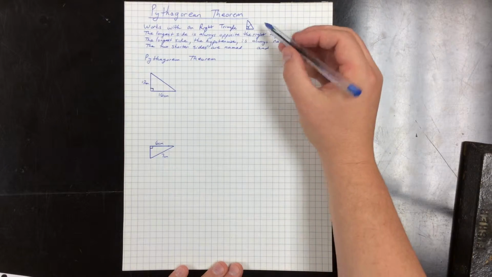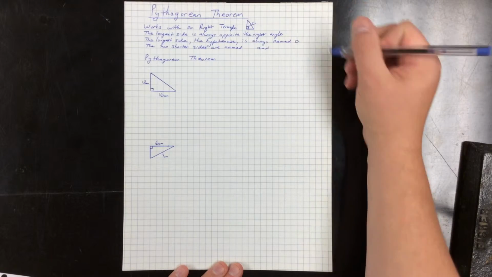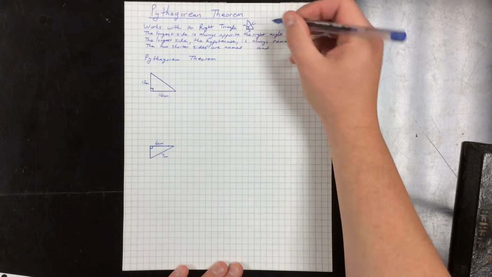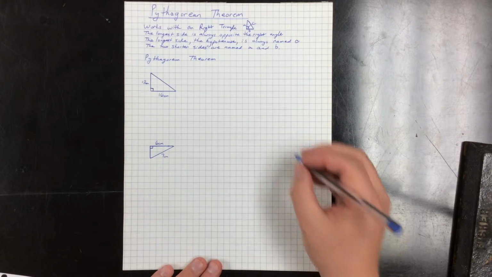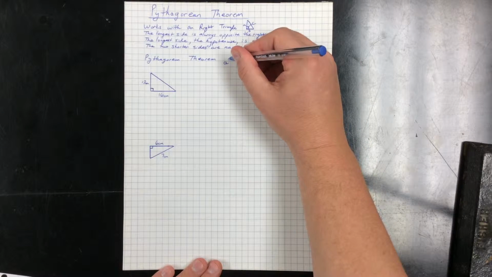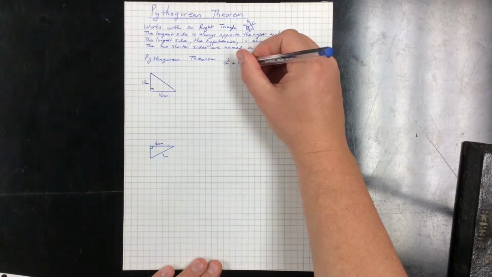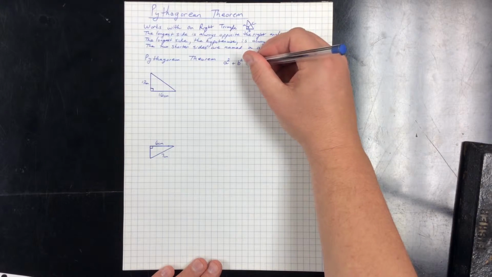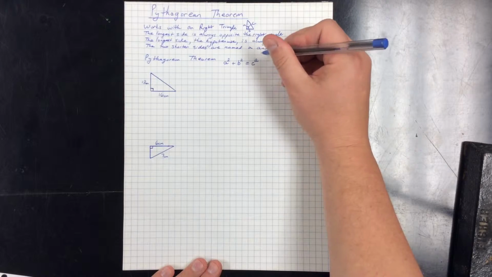And this longest side, the hypotenuse, is always going to be named C when we work through this theorem. The two shorter sides, it doesn't really matter which one we call which, are called A and B. The Pythagorean theorem says that if you take length A and you square it, or multiply it by itself, and you take side B and you square it, you add those together, you're going to get the longest side squared.